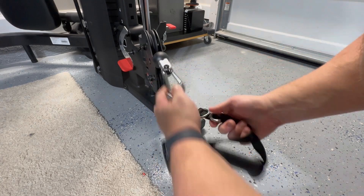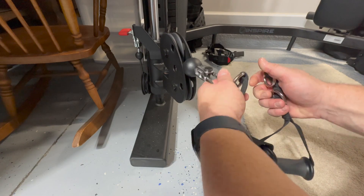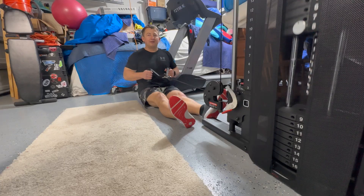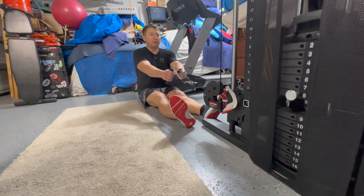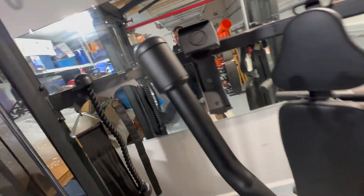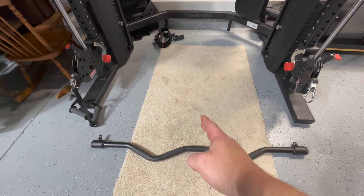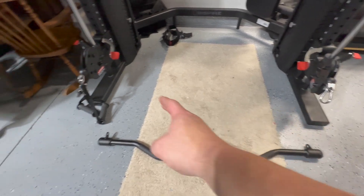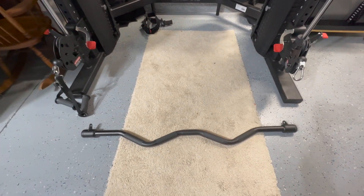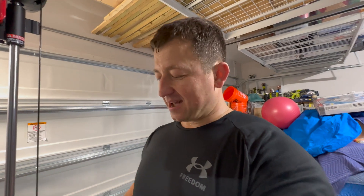A really easy one to do is take both of your handles, put them on one pulley system, and get into a really good low row posture — posture is important on this one. If that's not enough weight for you, take your easy curl bar, attach it to both, set your weight how you want it, and do the same thing utilizing both of the base points as your foot anchors. You're pulling in with different grip styles, whatever weight you desire — just remember, be careful and don't pull a muscle. They're only 160-pound weight stacks, which is plenty of weight.